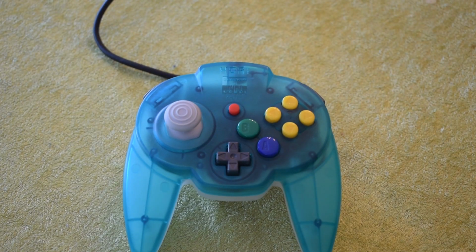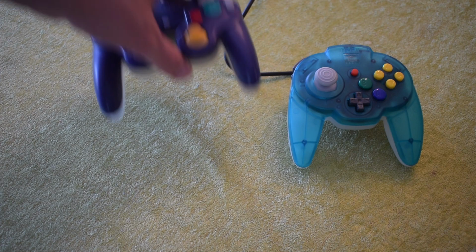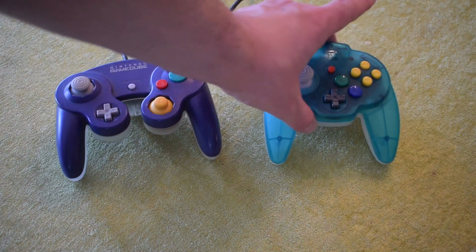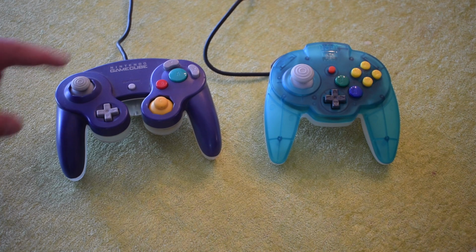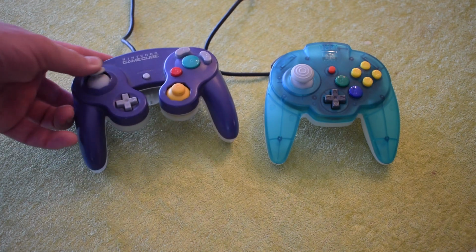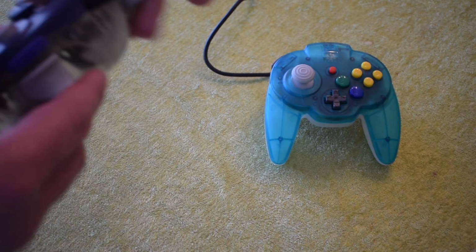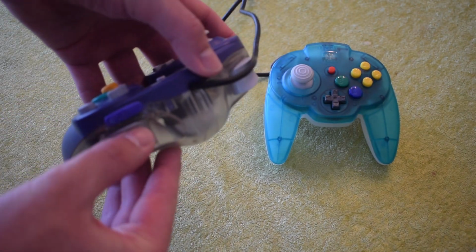So let's do the verdict on this controller. On the plus side, it's better and easier to hold than the original controller. It's quite a good build quality, feels like something Nintendo could have made, and they should have made it themselves. As you can see, Nintendo clearly took the design for the Hori Pad Mini from the GameCube controller. As you can see, almost the same analog stick as well as the D-pad. And you also have the set triggers on the back, or one set trigger.